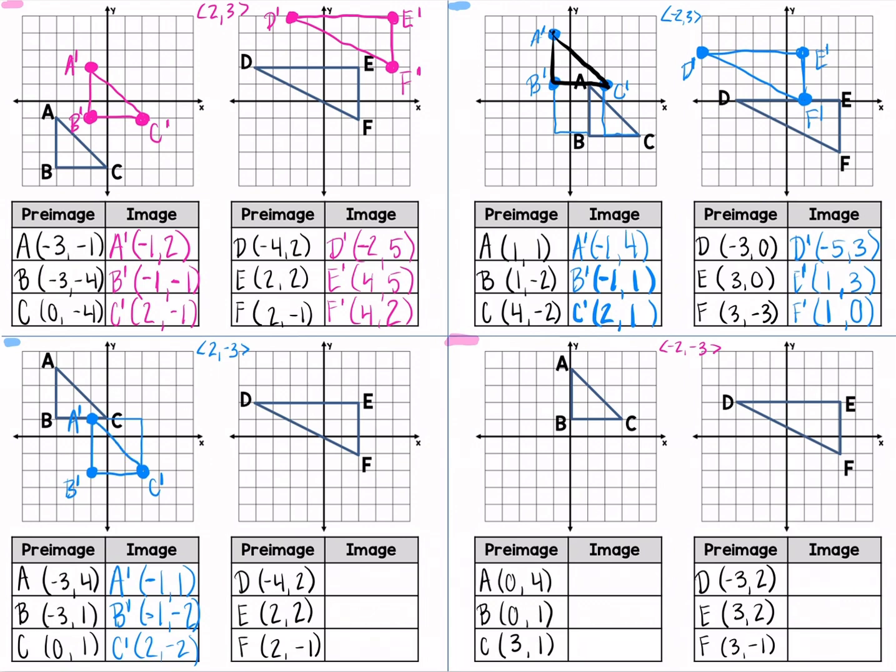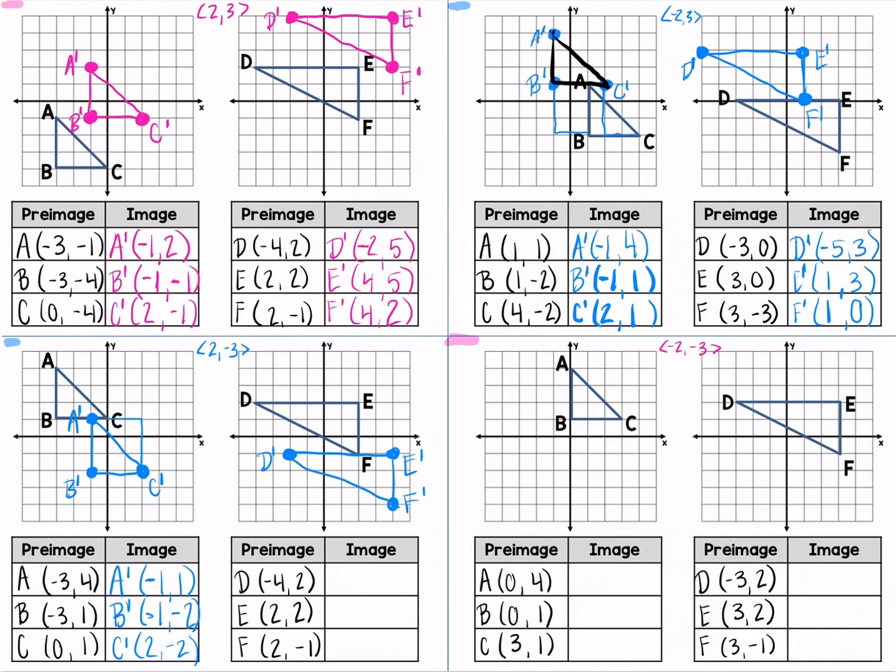So now I have D, E, F. So D, we're going to shift to the right, 1, 2, and then down 1, 2, 3. That's D prime. E, we're going to shift to the left, or sorry, not left, right, 2, so 1, 2, and then down 1, 2, 3. F, 1, 2, 1, 2, 3. So then E prime and F prime.